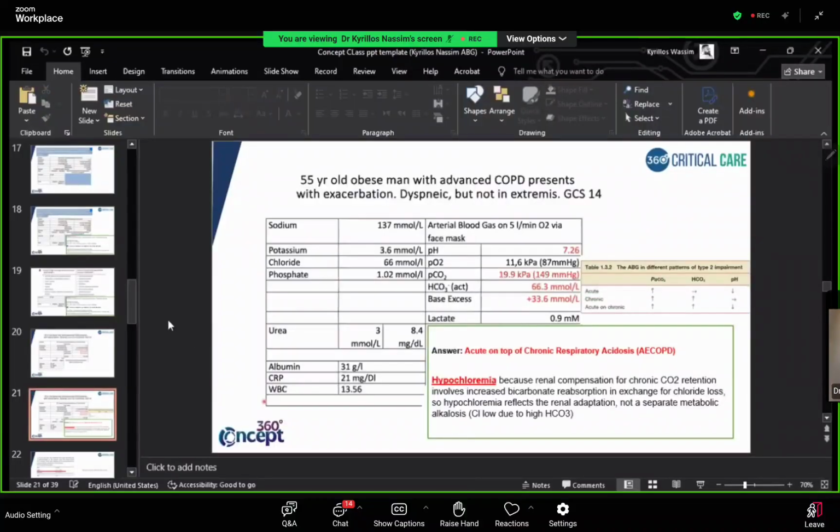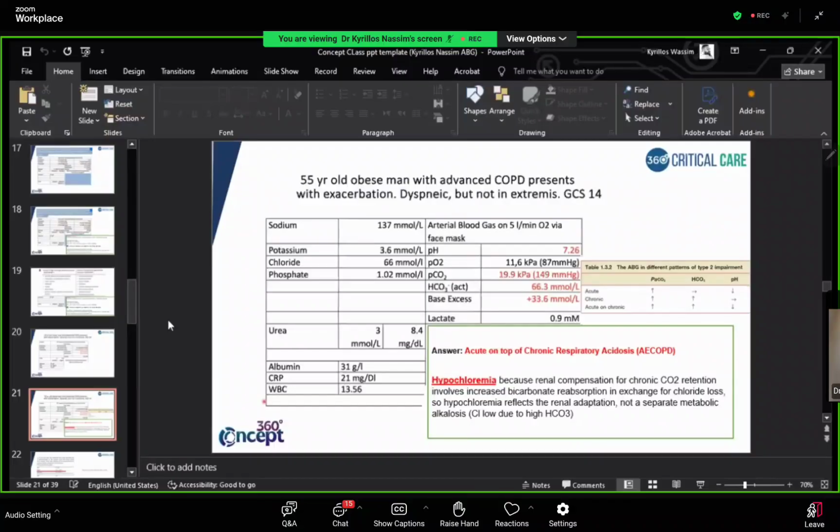Like I told you, the pH is low and the CO2 is high. They are in the opposite direction, so it is a respiratory acid-base disorder. In this case, it is a respiratory acidosis. So I think about whether it is acute, chronic, or acute on top of chronic. The right answer to this question, on which a lot of intensivists lose marks, is that they didn't define the phase of this respiratory acidosis. This is acute on top of chronic respiratory acidosis, as this table gives us guidance.